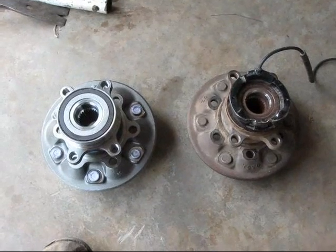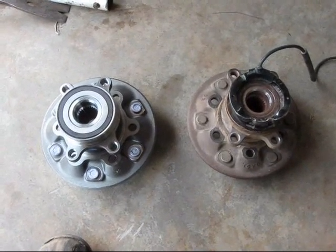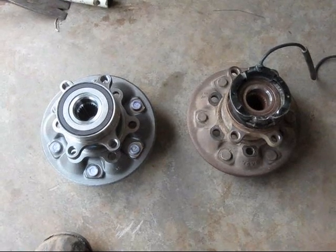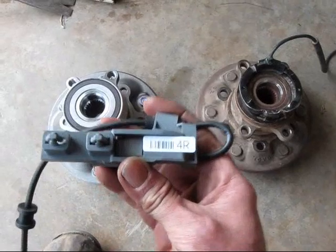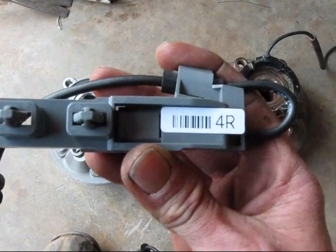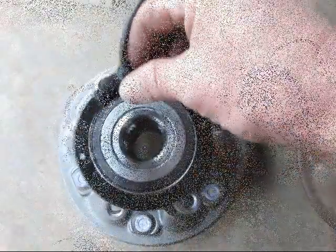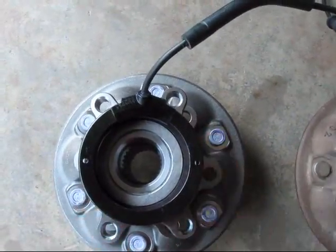Alright, now we're going to put the speed sensor on, and even though the hub is universal, the speed sensor is left and right specific, and this one's the right, the other one will say 4L. So I'll be installing this somewhat like that.